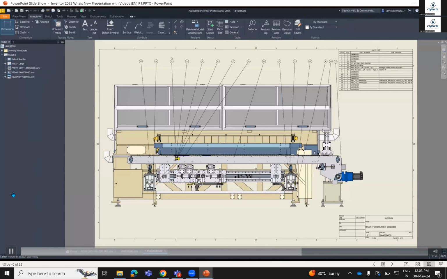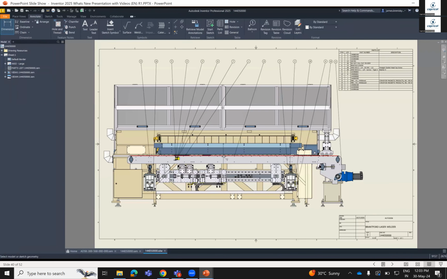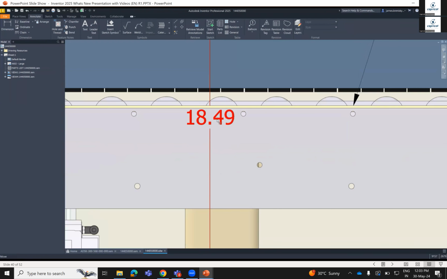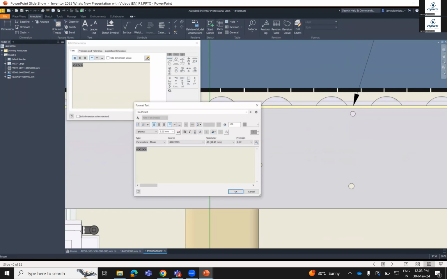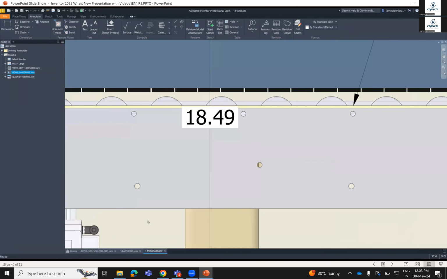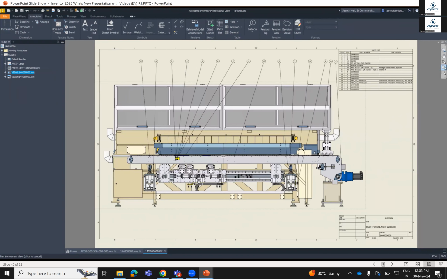Inventor now supports background fill colors for dimensions in 2D drawings, providing a way to mask the area behind the dimension text for enhanced readability. This feature, which can be toggled on or off within the dimension edit box, addresses the challenges faced when working with shaded views that limit the visibility of dimensions over complex geometry.